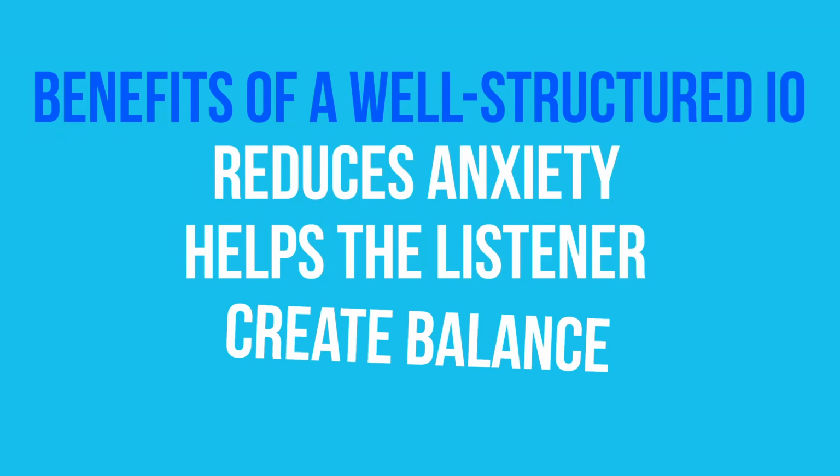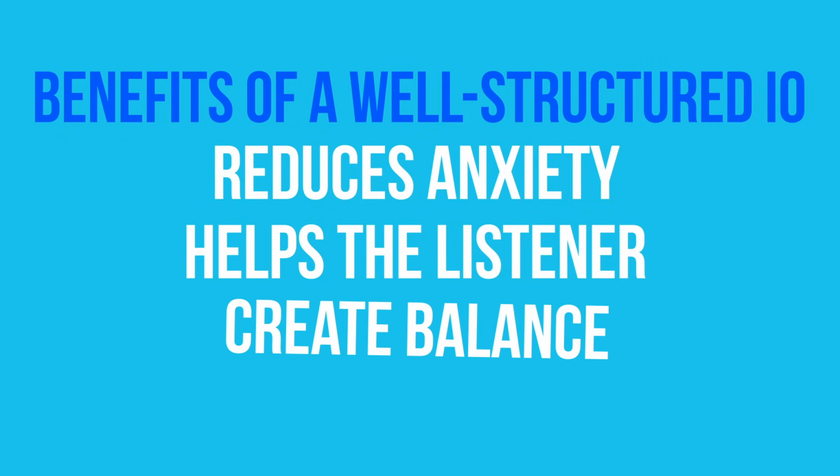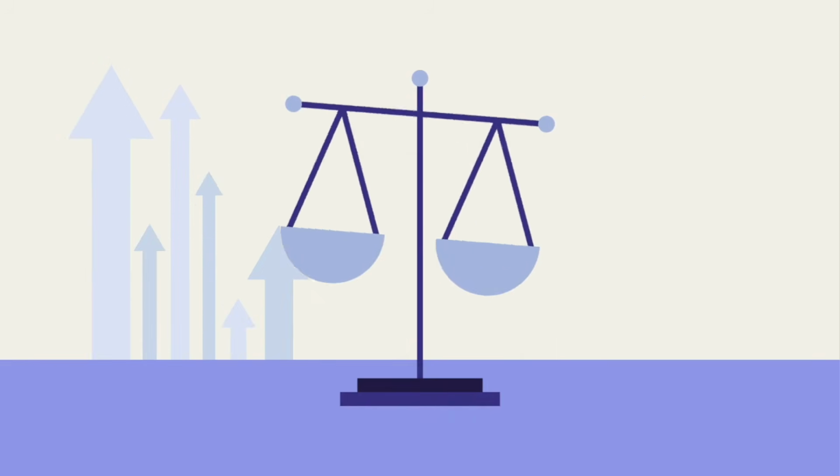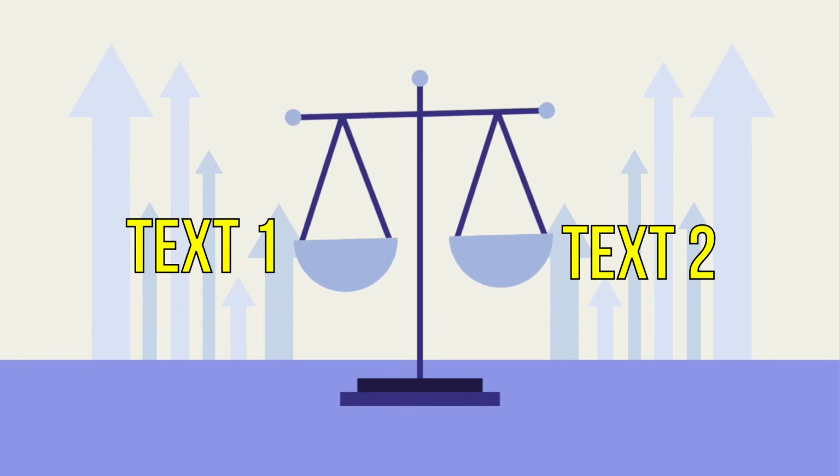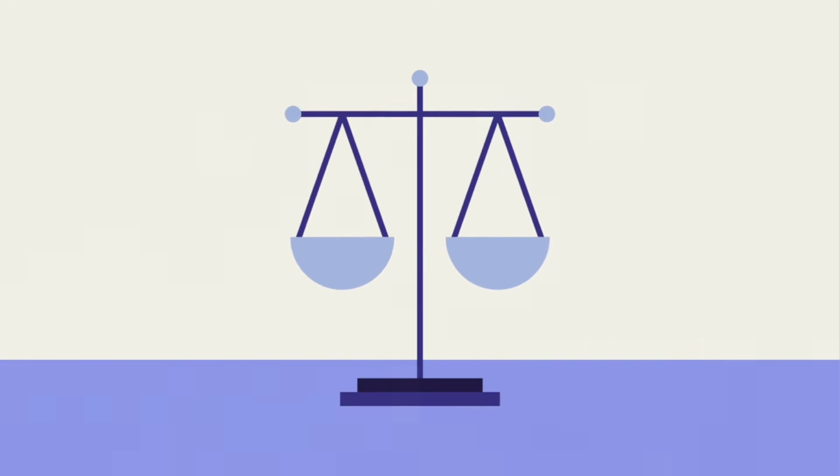And then the last thing is that when you have a structure, it helps to create that balance that you're looking for. You've heard that word a lot if you've watched our videos. You want to make sure you're balanced between text 1 and text 2, but also balanced between discussing the extract and discussing the work as a whole. And actually, you'll see when we talk about the criteria in subsequent videos, lack of balance will impact A and B for the criteria as well, but that's for another video.